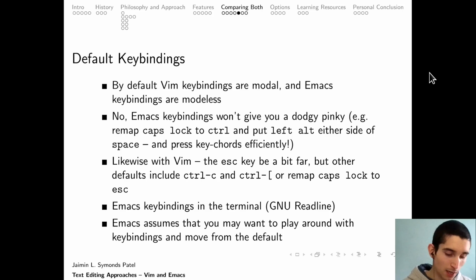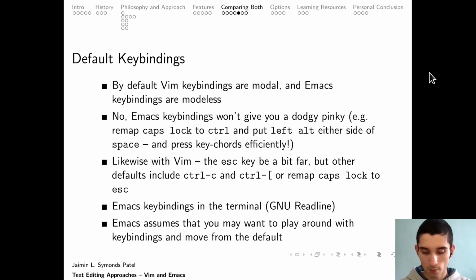Likewise with Vim, Escape might be a bit of an awkward button to press because it's in the top left. So you can remap that button on your keyboard, as I haven't done that here, to caps lock if you want to, but by default, Vim offers alternatives. You can press Control C or Control Open Square Bracket to access the same functionality as Escape.